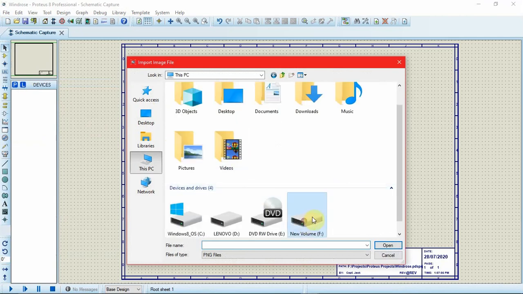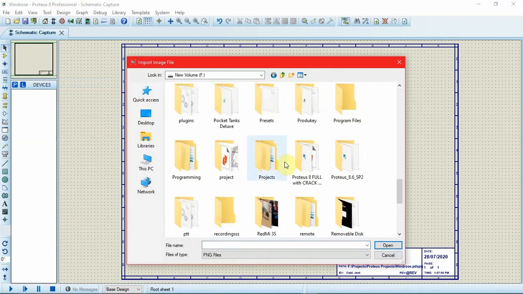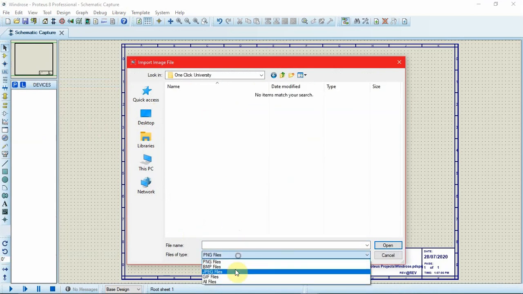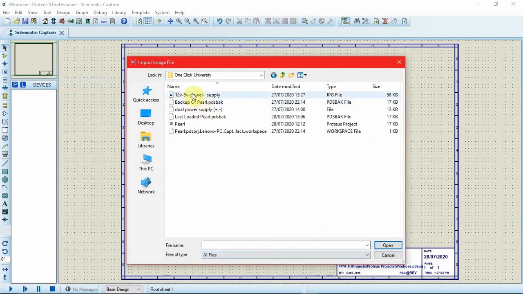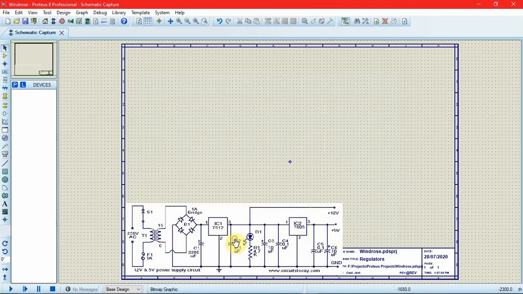So let's go to the drive where I have saved that image. Here we go. Click on all files and there we have 12-volt power supply and dual supply. I'll click on 12-volt power supply right now. So this is the power supply that we are going to make right now.